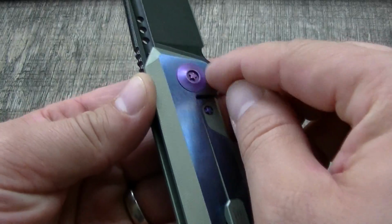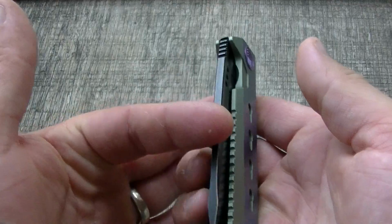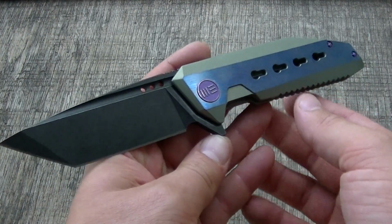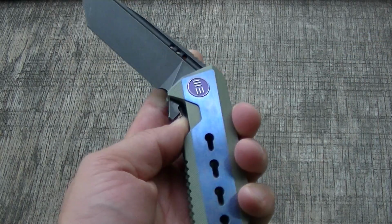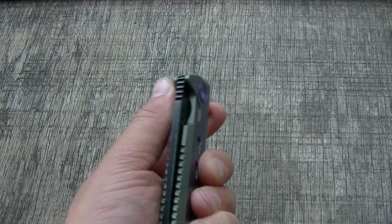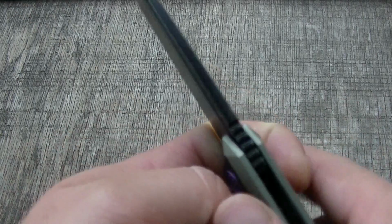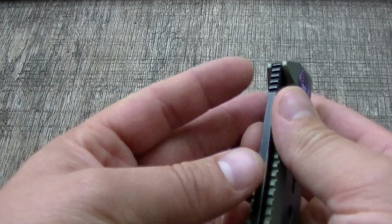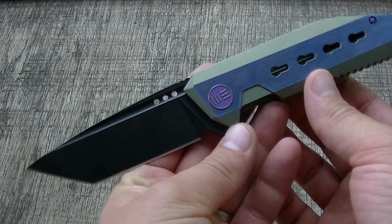I'm not saying it couldn't handle it, but I'd be worried that I was going to shatter one of those ceramic ball bearings inside there. Some people say, well, you shouldn't be prying with your knife. I understand that stance to take on knives, and you're absolutely right. But me personally, I do use my hard-used knives sometimes like that. So why make a thicker blade if it has no light to medium prying capabilities? And maybe it does. Maybe that's just me not having experience with this knife.